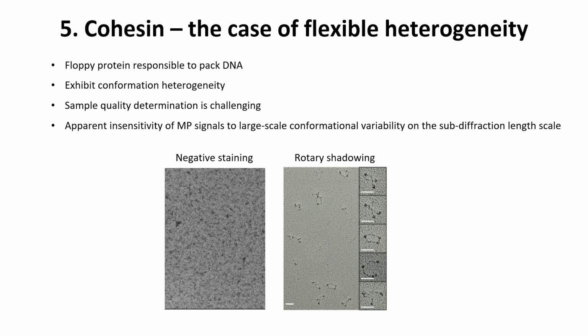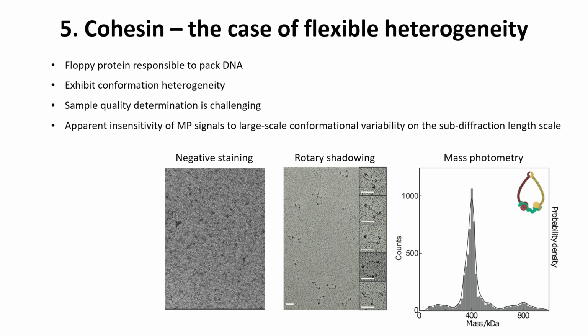So you have to take a different approach in order to see it in the EM, and the different approach is rotary shadowing. And here you can see that you can detect the protein, and you can detect it in different conformations. This is really nice, but it will not give you any information about the mass heterogeneity of your sample. So you don't know if you have the full complex or the subcomplexes just by looking at the micrograph or doing any image analysis on it.